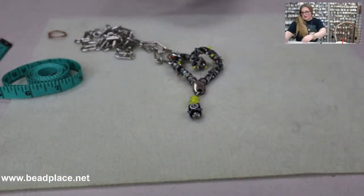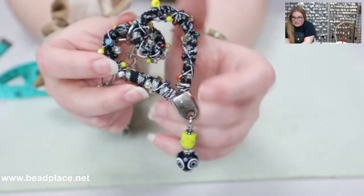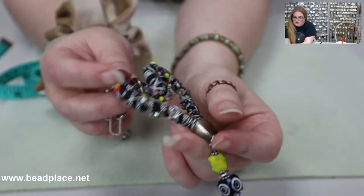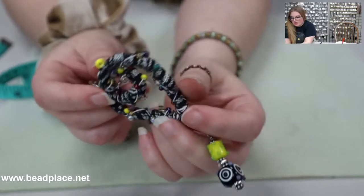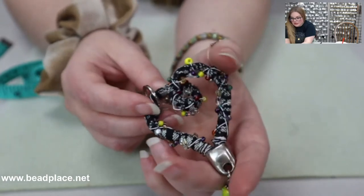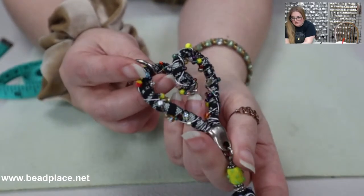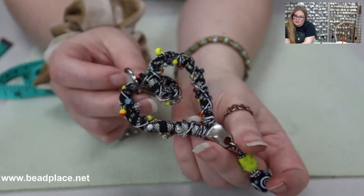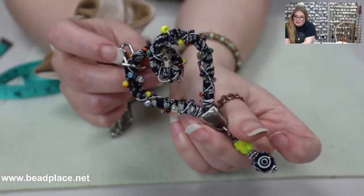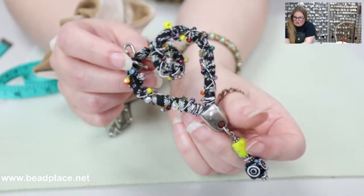All right. So this is our funky heart kit. This is another wire project, even though it doesn't necessarily look like a wire project. It is. You actually wire around some of our serape cord with fine gauge wire and beads. The kit comes with a variety of Czech and Japanese, maybe a few Austrian crystals in there as well. So you just really kind of decorate this fun heart. I believe it comes in three different colorways. This is the black and white funky heart kit, and then it also comes in red and pink.